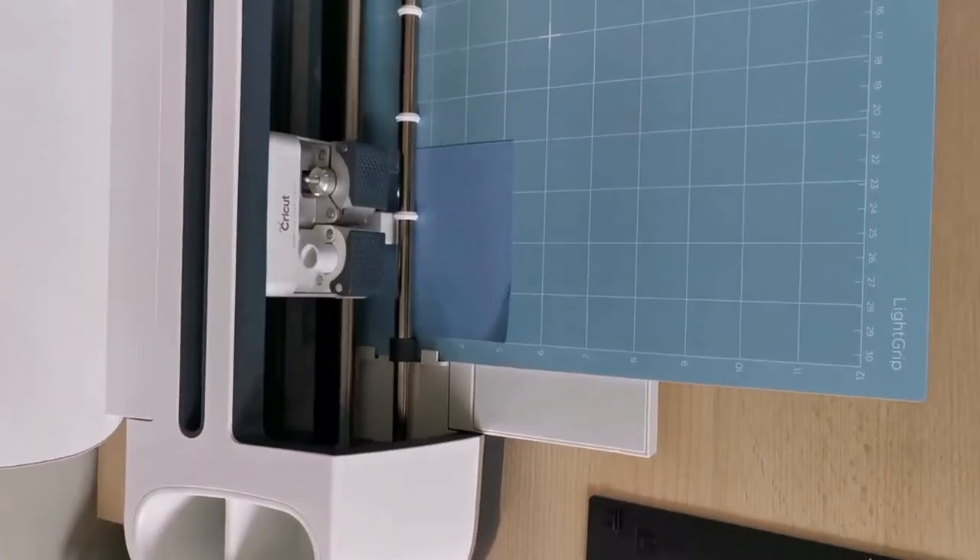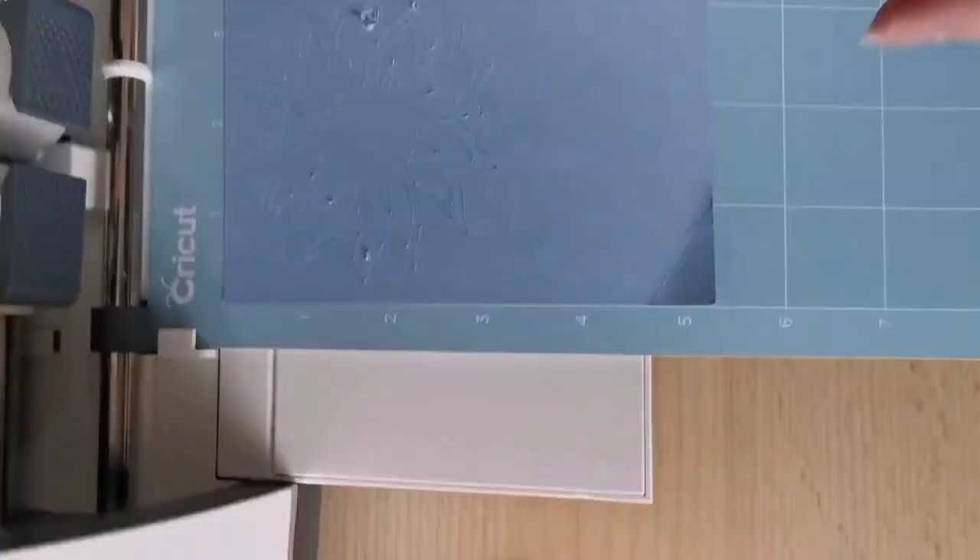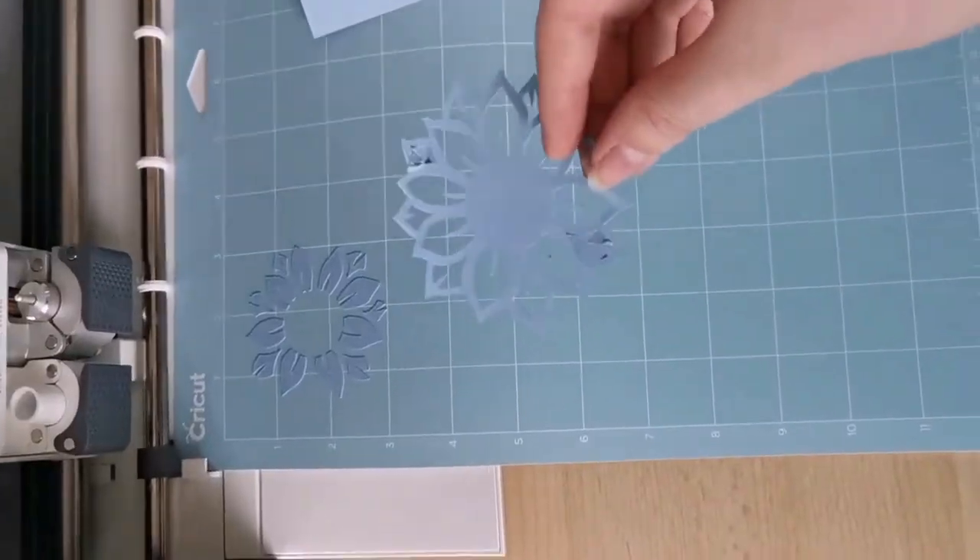I've downloaded all of the Cricut software, so I'm just going to run the test through and it's going to cut out a little flower shape. Let's go and watch that happen. I'm super excited. I've got to try and make stickers — surely that's the first thing I've got to create. I'm going to open up Cricut Design Space and make some stickers. I've got the perfect design — very spring, very cute.